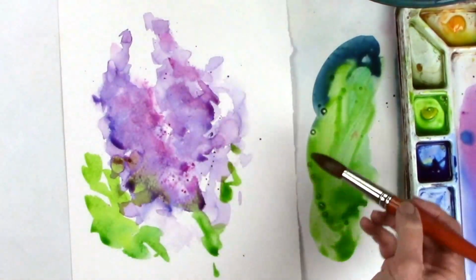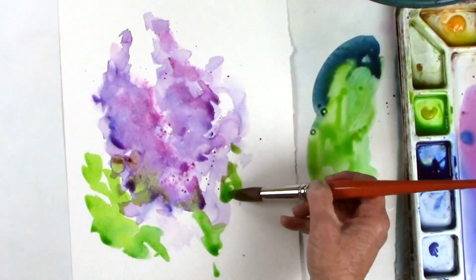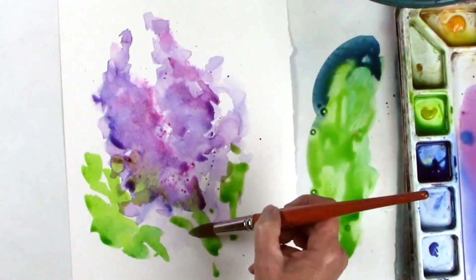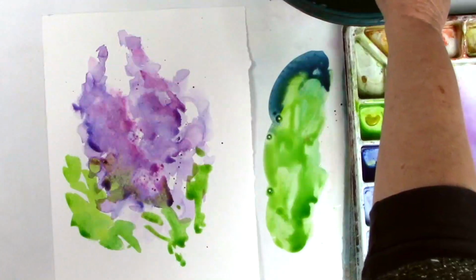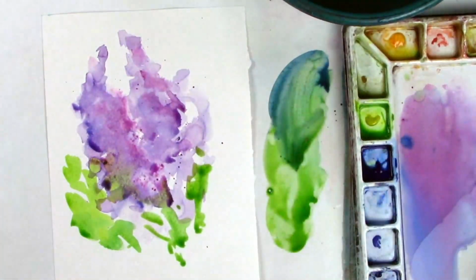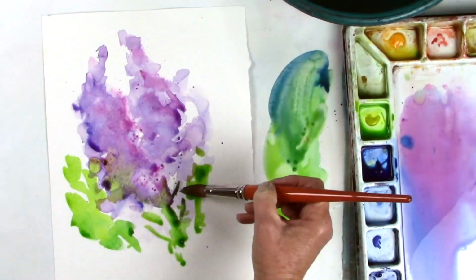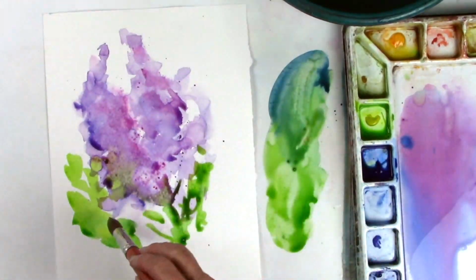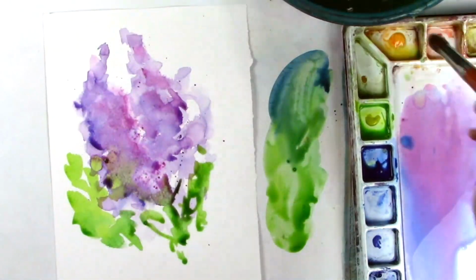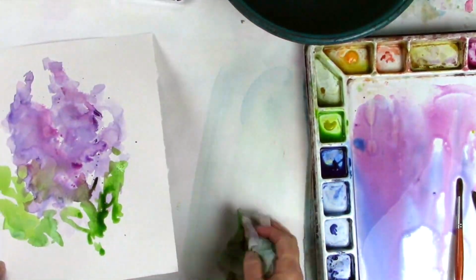And I'm also changing how I hold my brush. I like how that mingled in there too, so that was nice. And maybe that'll be all I do right there. And let's take some of that darker green, drop it in here and there. Leave that alone. That needs to dry a little bit. And let's see, let's go ahead and get rid of this so we can see our painting.